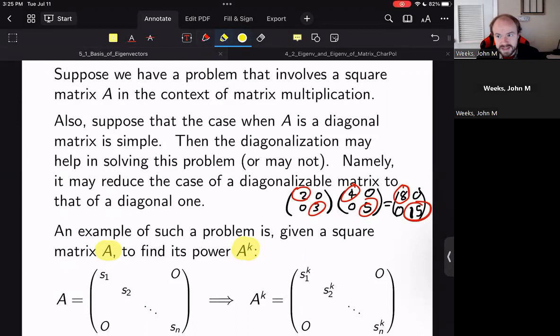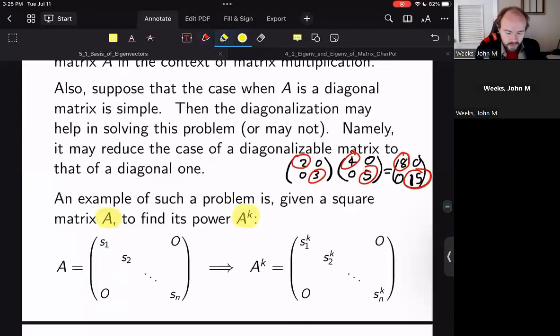Now, this sounds a little crazy, but you can do this. And this is a very neat way to do that. If you're trying to take powers of a matrix over and over again, then a very useful tool is to know that we have a diagonal matrix, or that at least our matrix is diagonalizable. Because now if we can write this matrix A in this diagonal format, then in order to take a power of A, we just write each diagonal entry to the power of K. Everything else remains 0. That's an awesome, awesome calculation.